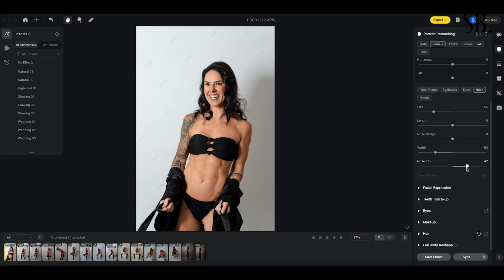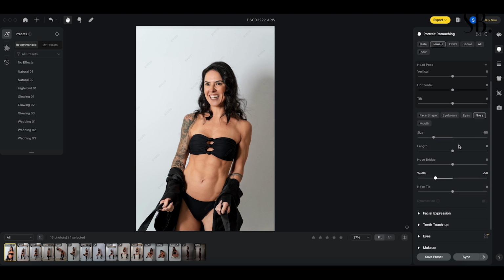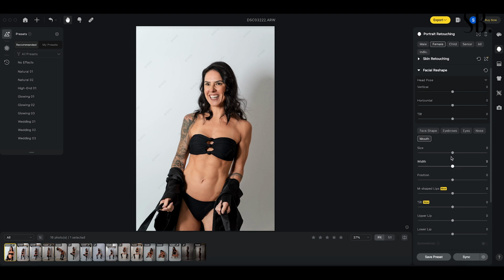And the nose tip, not gonna change that. Mouth, size of the mouth, width, position, and the shape of the lips, and you can tilt. Oh, the upper lip can be, oh my gosh, I'm not gonna change that. Lower lip as well. Crazy.